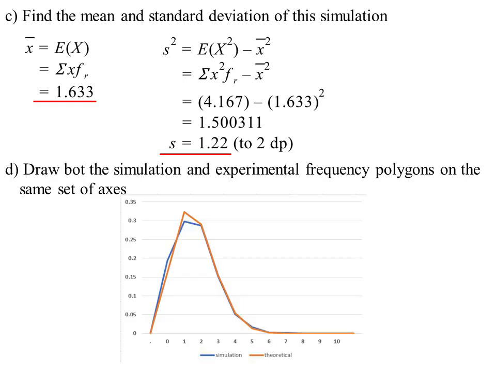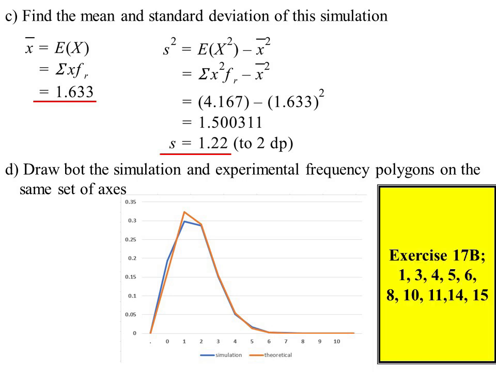Draw both frequency polygons. That's what it ends up looking like. So that theoretical one is the orange one there. My simulation is in the blue. Remember what we saw with relative frequency. The more times you repeat an experiment, the theoretically closer and closer it should get to matching that theoretical data. If you could do it an infinite number of times, you would expect it to be perfect. It's not too bad with just 1,000. It's a little bit lower down, but it fits pretty well over on the right hand side. It fits it quite well. So 17b, playing with our binomial distribution.